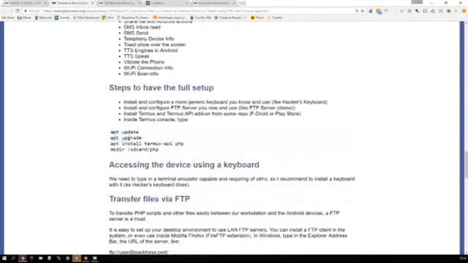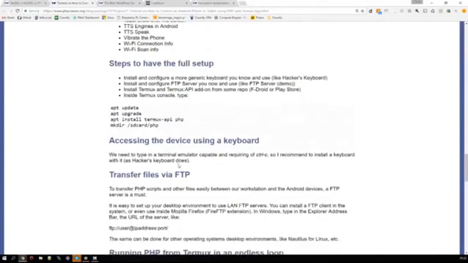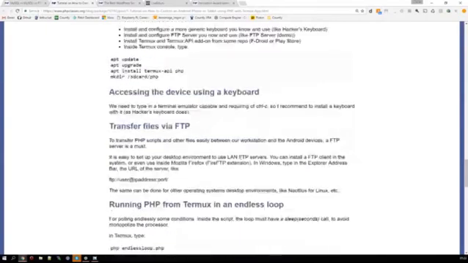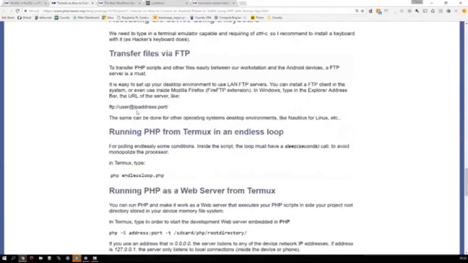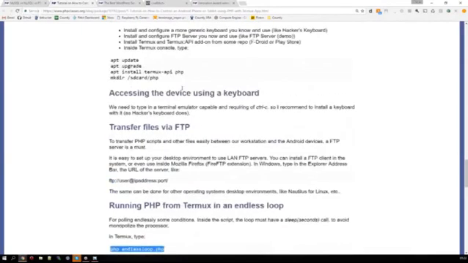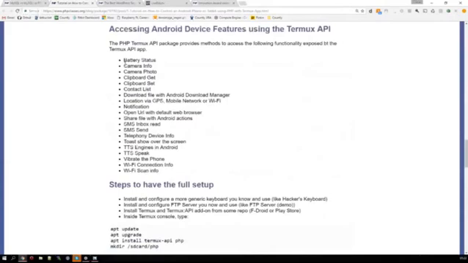Then you can use the regular Linux commands, the Debian ones, apt. Oh, it's not apt-get, it's apt. Okay, so it's something a bit more specific. apt install termux-api php, and then it asks you to do some other setup, and then you can run PHP files like this. So you can write scripts in PHP and run them to monitor the stuff that the API has access to, and stuff like that.